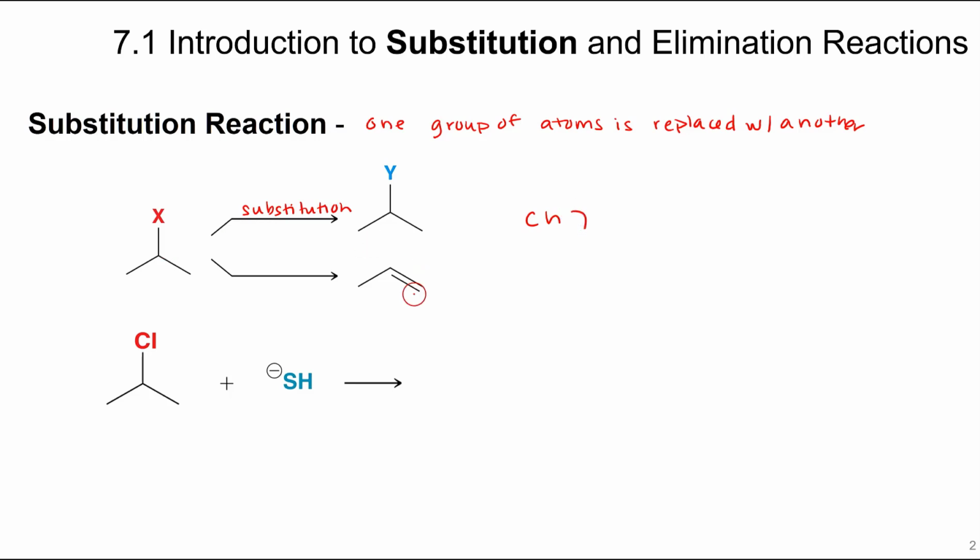And if X goes away altogether and is replaced with a double bond, this is an elimination reaction, which we'll see in Chapter 8. So we have a reaction here. This is 2-chloropropane. We add a nucleophile, which is thiol. So this is a nucleophile. This is our electrophile. The nucleophile will give the electrophile a hug before the leaving group leaves, which is chlorine. If you follow those electrons, this is going to form a new bond here, and the chlorine will leave.